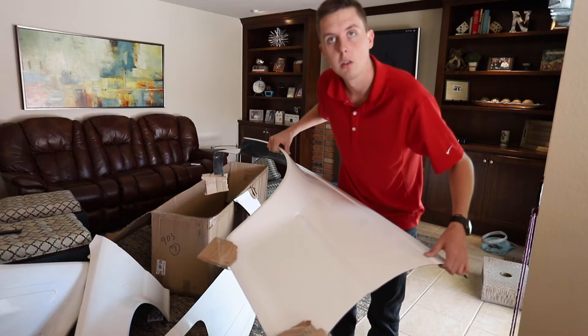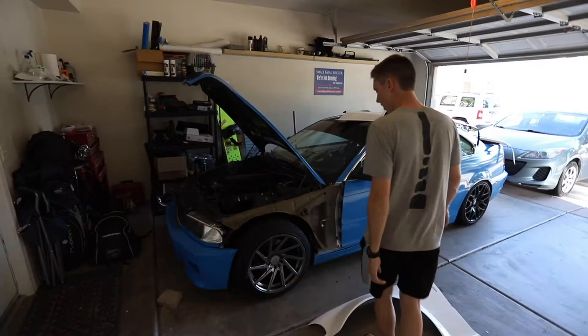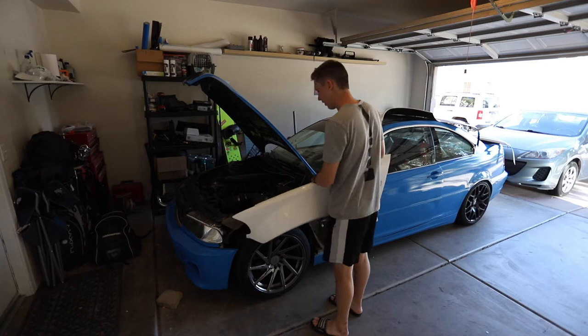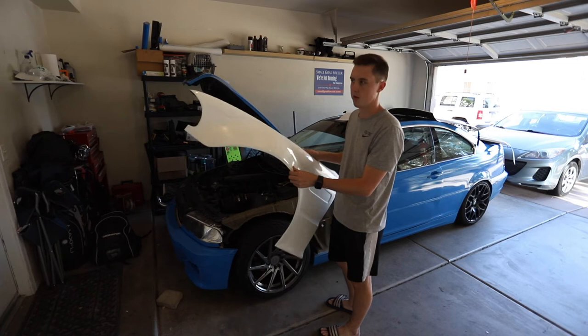So we're back in my house now and we've got all the panels out. Now I'm just going to start test fitting them. I already took off the old panel — these ones for the fronts are just direct bolt-on. You can see the markings still for where you're supposed to drill them out. Basically, they're direct bolt-ons, which is nice.